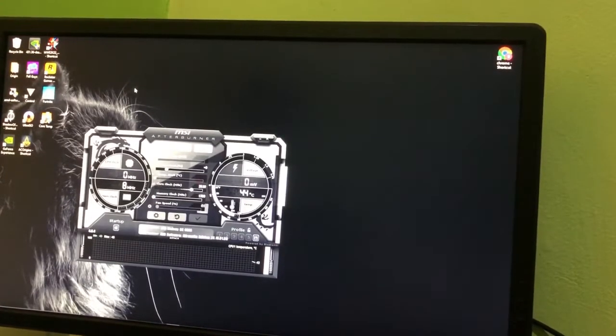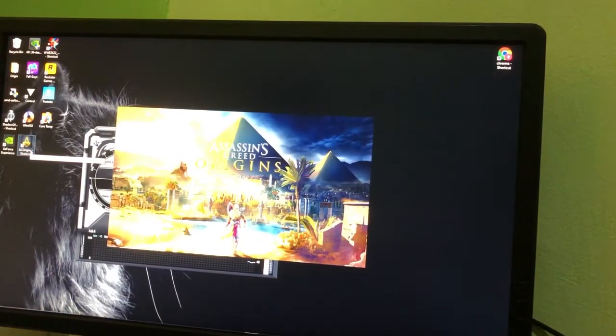So let's dive into our system again, and let's see what will happen to our game as we play it. Okay, that's the CPU. So we are back, the computer is on. So we're going to launch the game again, that is Assassin's Creed Origins, and we're going to monitor the temperatures. So let's see in our gameplay, the settings will remain the same. So we're going to dive straight into the gameplay and see if there's really a change in temperature. What I had told you, if my plan is working or it has backfired. Let's see if it works.